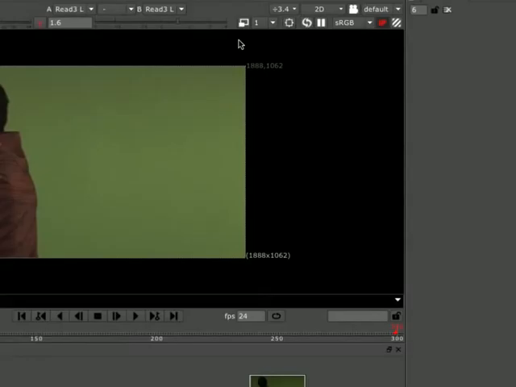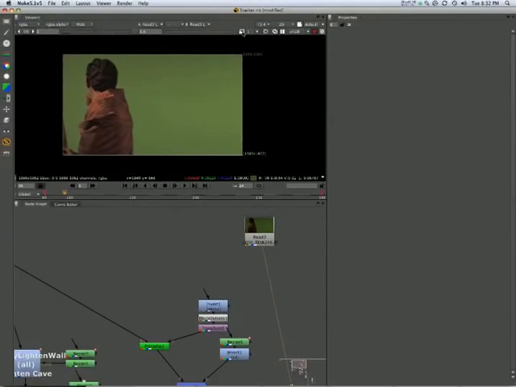Now I want you to look at this value there. You'll notice it changes as I press that proxy button here. So now Nuke has rendered out a half-scale proxy, and that's fine for lots of purposes, but sometimes you want one that's already rendered out, and that can read a lot quicker.